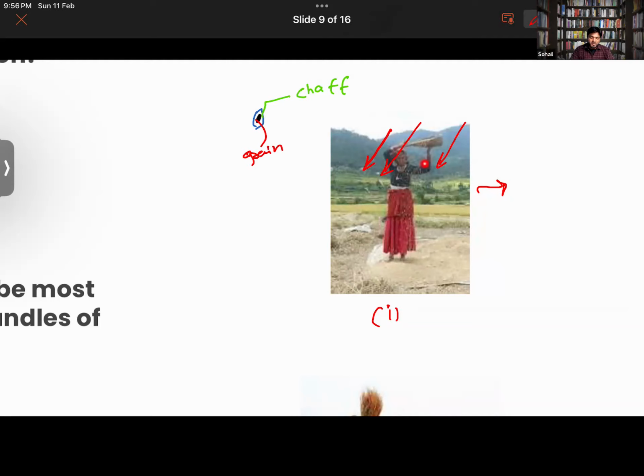Thereby, she will be using this wooden structure. She will be allowing the grain to fall here. Getting it now? And wind will also be helping here. How? Basically, we know that the chaff is lighter in weight, and grain is heavier. So due to the wind, the chaff will be deposited somewhere here, and the grain will be falling here. And this process is called winnowing. Getting it? Winnowing is nothing but the process via which we separate the chaff from the grain with the help of wind.